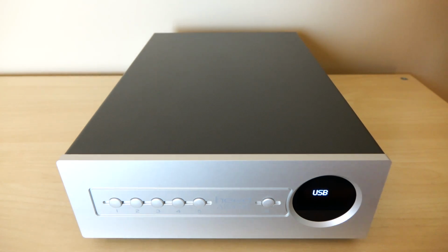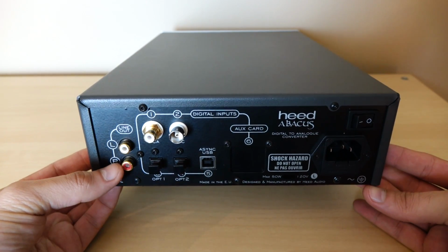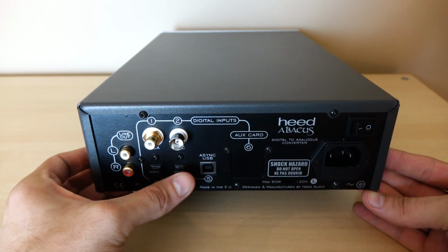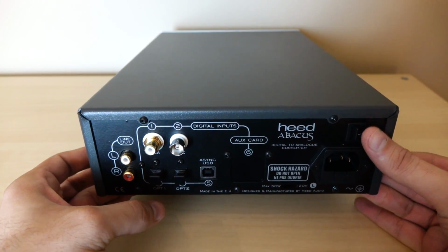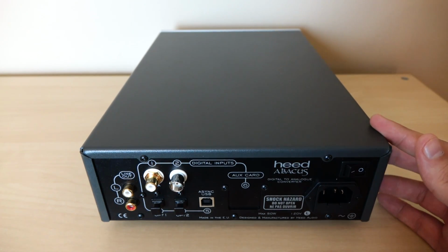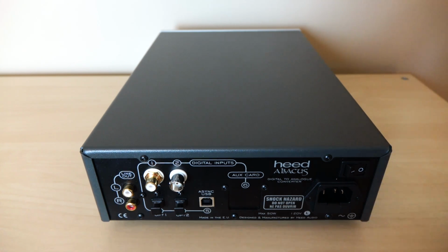So what I'm going to do is turn the power off, and then flip this unit around so you can see the back. All right, so looking at the back of the Abacus, you guys can tell that this is a pretty straightforward piece. In fact, we have a set of analog outputs. We have a coax in, a BNC in, two optical inputs, a USB input, a power switch, and an IEC plug.